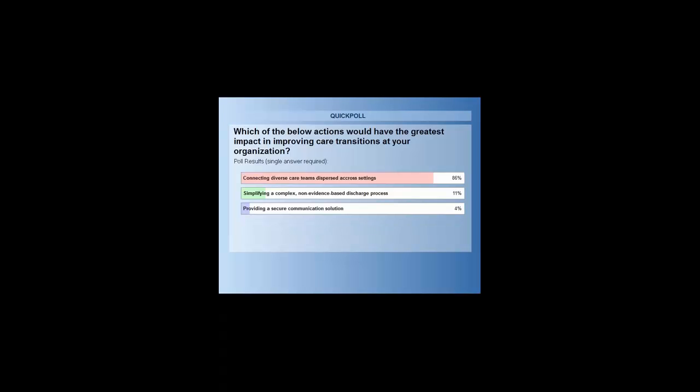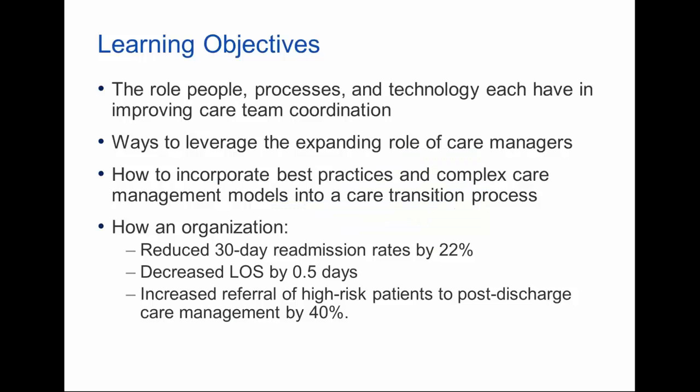And you can see that the majority of respondents are very much concerned in terms of connecting diverse care teams. And this is very typical of what we see in the industry or in the clinical practice environment nationwide. The reality is that our current mechanisms, whether it be our electronic health record model, our processes, our care delivery systems, really do not give us visibility and insight into those who are either directly or indirectly providing care for that patient, regardless of where they are in the continuum.